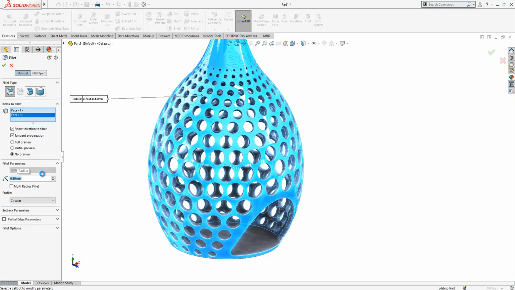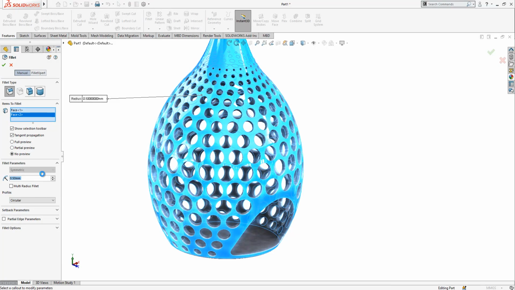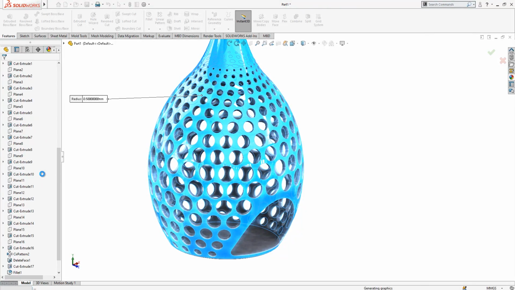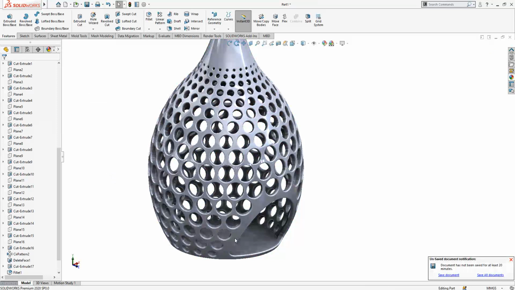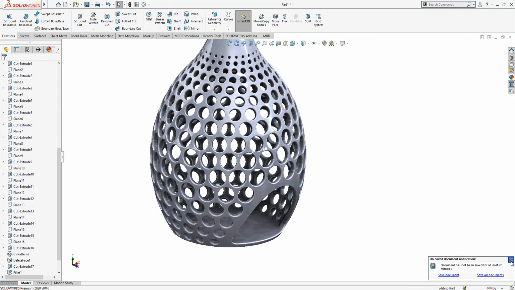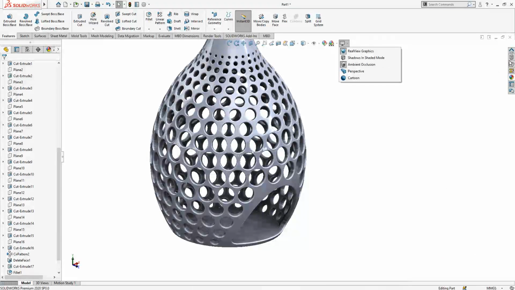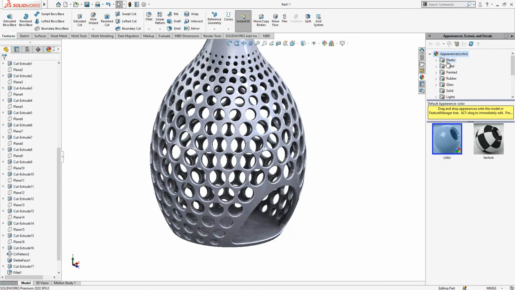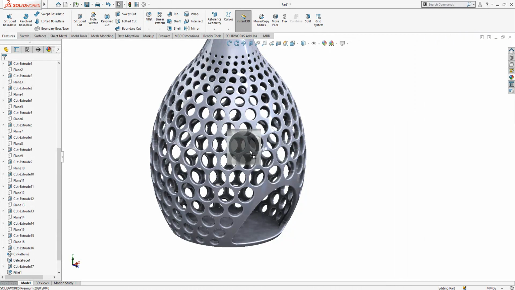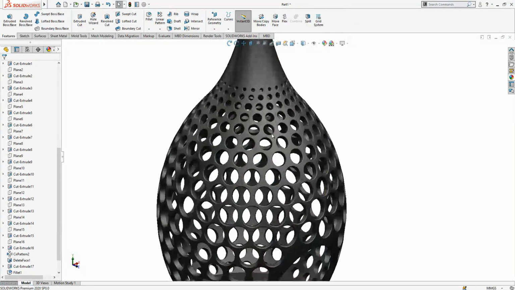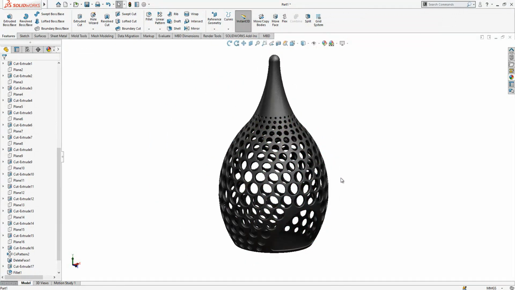It was a ceramic model I saw on the internet. It was really nice. It also challenged me a little bit to model it, but I'm happy with the result. It turned out something really amazing, and you will really see a nice approach to model such a thing. We can give some color maybe to our part. Yeah, it's looking amazing.